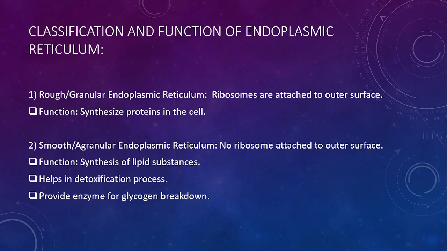done by the smooth endoplasmic reticulum, and they are also important for providing enzymes for glycogen breakdown to provide glucose from glycogen. As we all know, glucose is necessary for our energy, and glycogen is the storage form of glucose. When we consume too much glucose which is not immediately required, our body stores it as glycogen, specifically in the liver, and then when it is required, they break down this glycogen and deliver it to the desired site in the form of glucose.